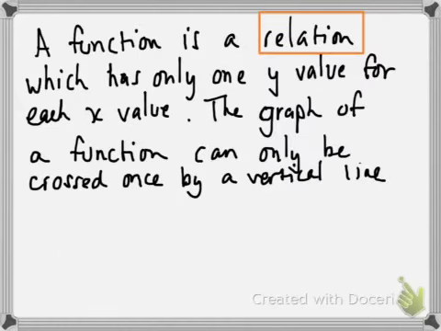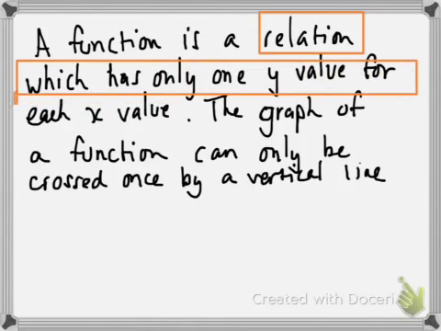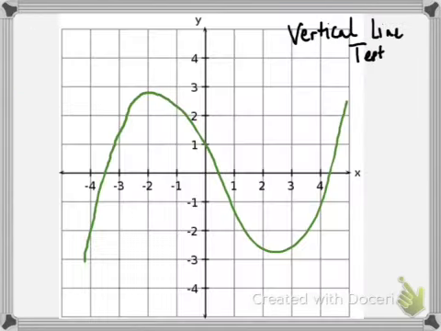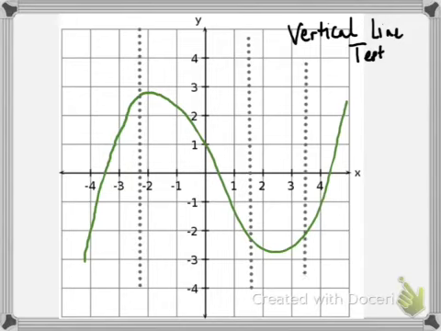The key statement there is has only one y value for each x value. So if we look here, it doesn't matter which x value I choose. If I draw a vertical line, it doesn't matter which x value I choose, I'm only crossing the graph once. So each x value's only got one y value. So wherever I go down here, we've seen this before, the vertical line test, it passes that test because we're only meeting the graph at one spot. So each x has only one y value.